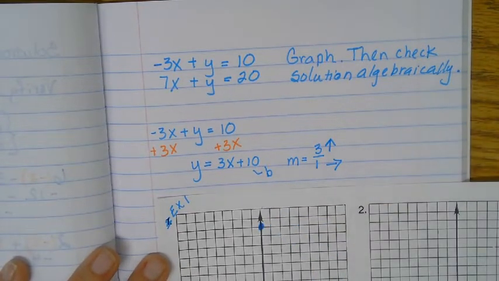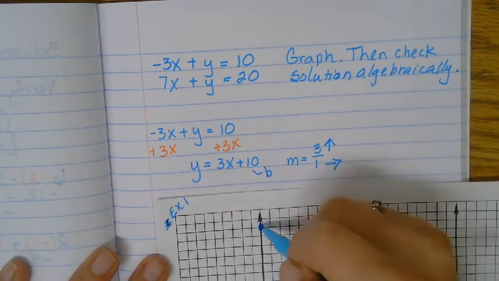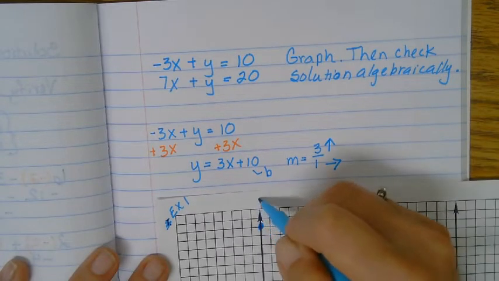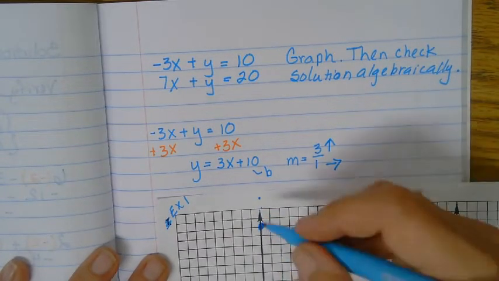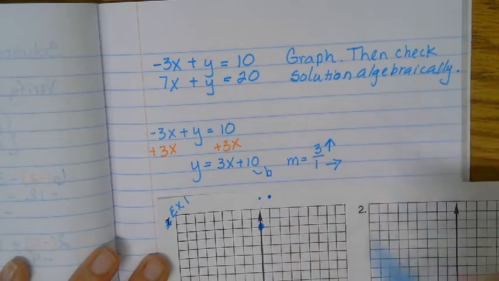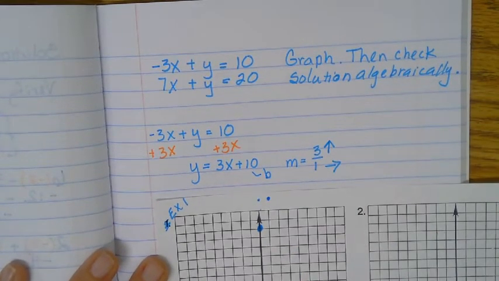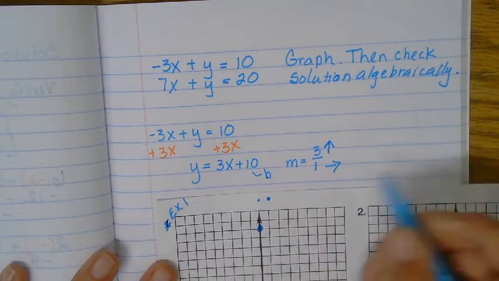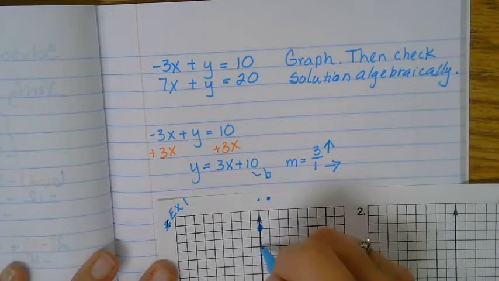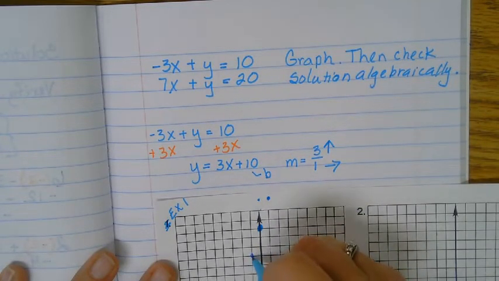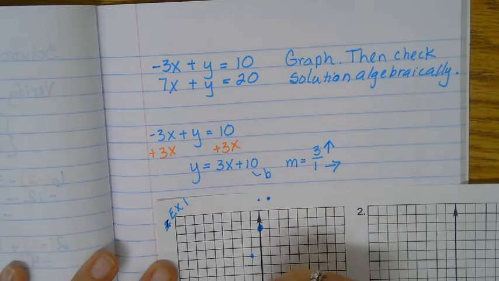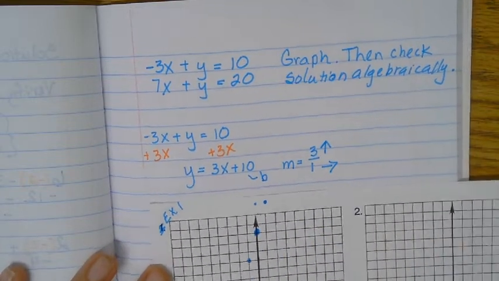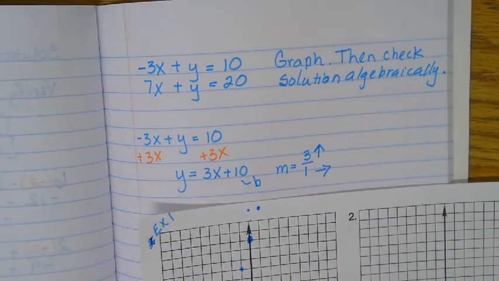We're a little off the graph, but I think we can do this. Up 3, 1, 2, 3, and then over 1. So kind of like we're just adding another line to the graph there. And I want to get some backwards, so go do the opposite. Go down 3 to the left 1. Now that's probably enough. And then we'll connect those.